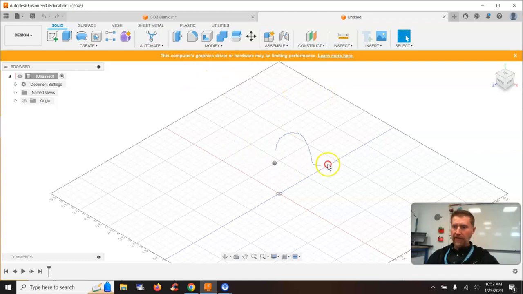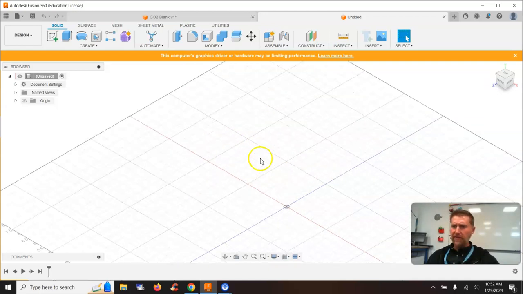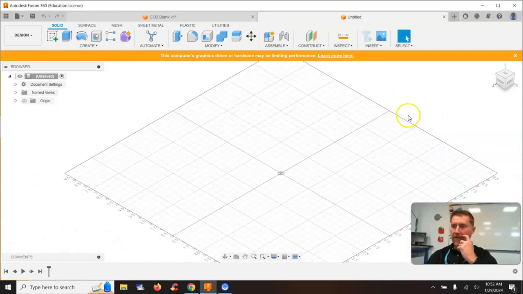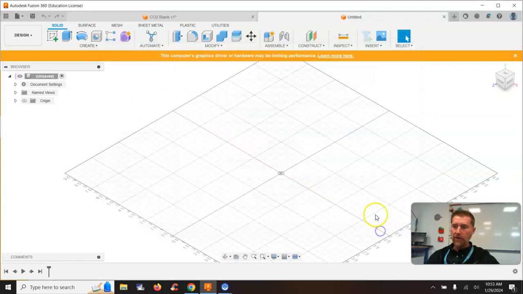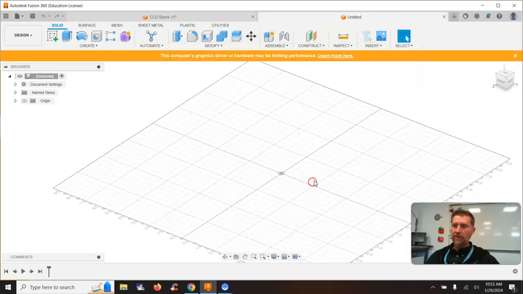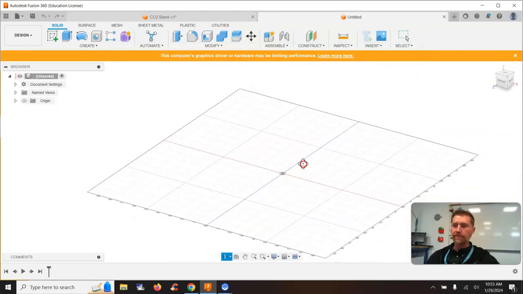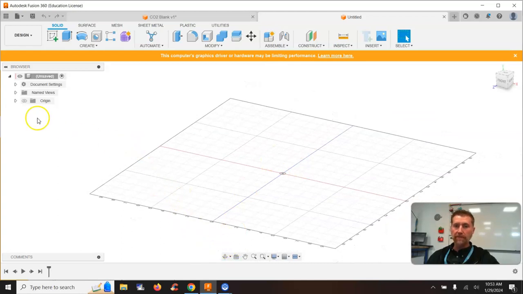Kind of works in a similar way. Now, if you try and right-click and kind of move around, you'll notice that it's a little bit different. Like the controls aren't exactly the same. So I would recommend that the first thing that you do when you open this is we come up to our profile over here, click Preferences, and we're going to change this interface so it matches. So make sure you're on General. And down here where we have Pan, Zoom, and Orbit, let's switch that to Tinkercad, and let's reverse the zoom direction. So we'll hit Apply and OK. And now when we right click and move around, it feels a little bit more like Onshape, which is what we're used to.